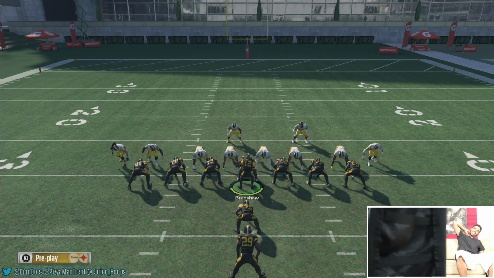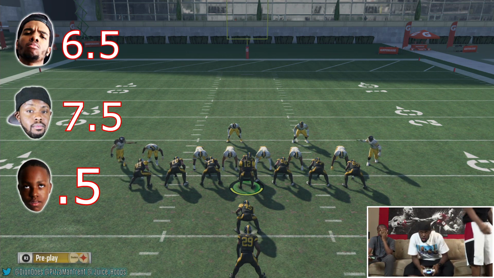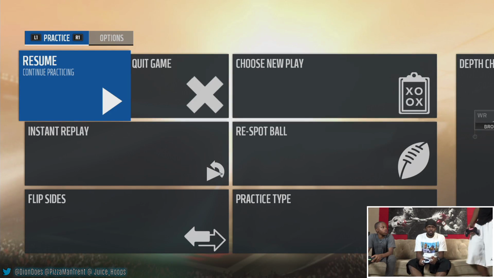You should have told him when and told him how, Juice. You should have told him a bullet. He should be smart enough because he can throw the ball, right? I threw a bullet. What's wrong? You didn't throw it right. I threw a bullet. You didn't tell me how to throw it, so how am I gonna throw it?